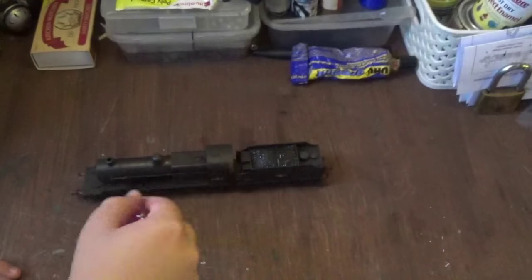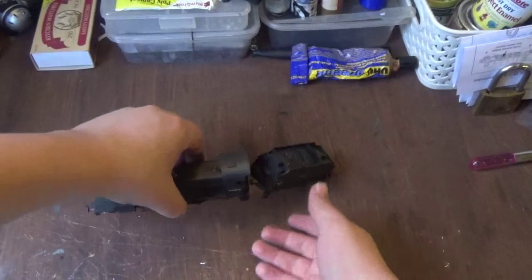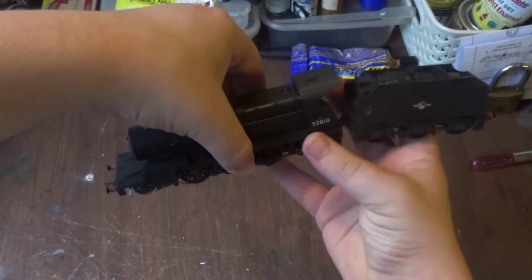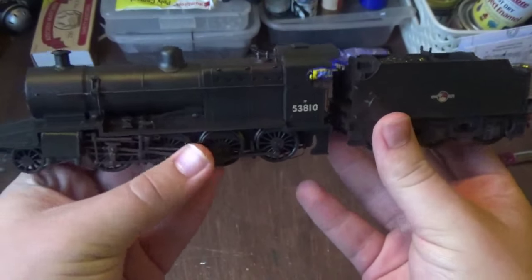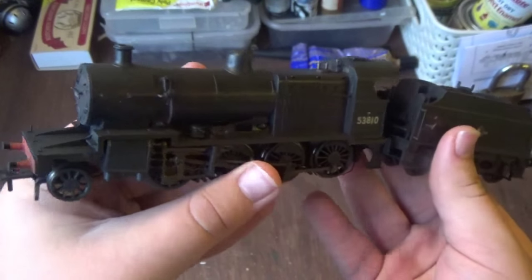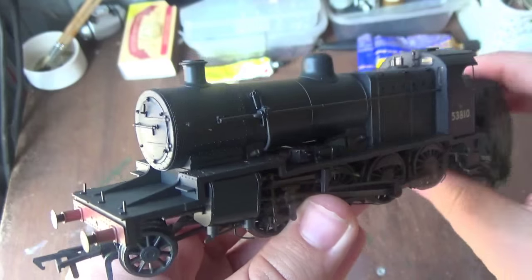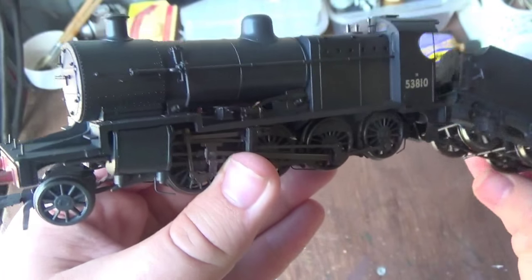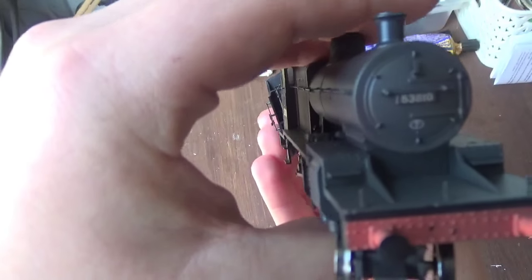But first I'll just give the model a dusting down. I mean, I discovered this after just turning it upside down in the loco cradle. But either way, I'm not going to complain too much about that, because that happens. But anyway, here is the 7F in all its glory. But wow, just look at this. The detail is absolutely exquisite.